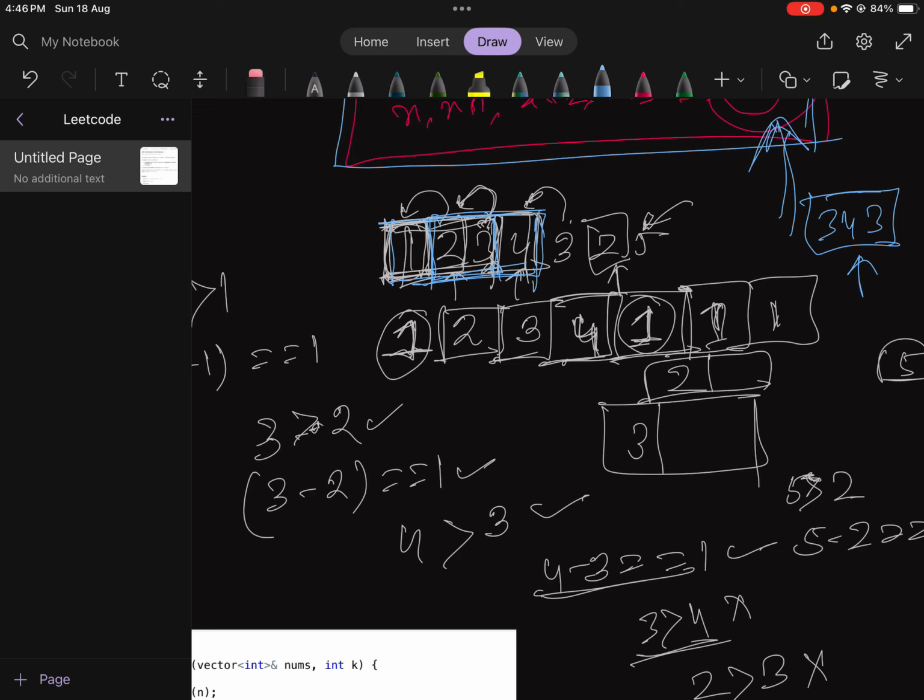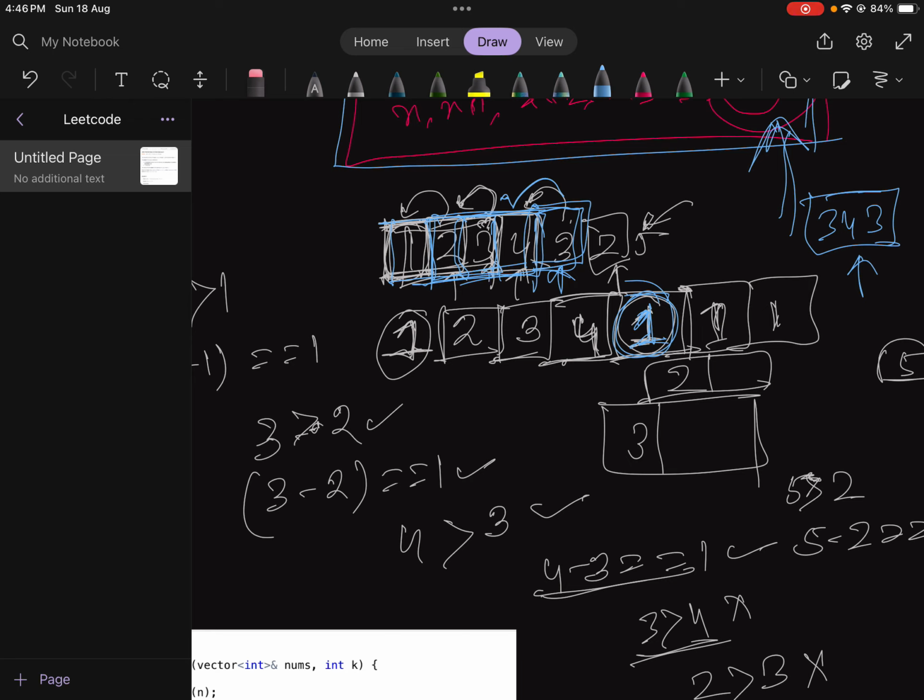So when this is our ending position, 3, if I try to take it into the previous subarray, what is the count? The count is 1. The subarray length is 1, because I can't add this 3 into the previous subarray. So I will decide that this is not a good subarray if I add this, 3, 4, 3, which is ending at 3.